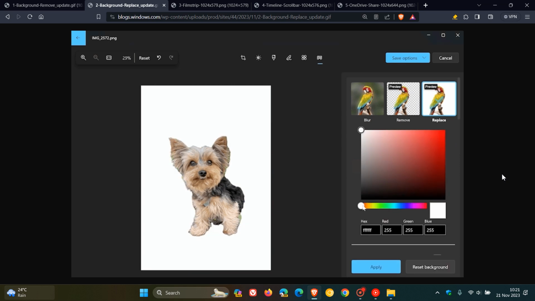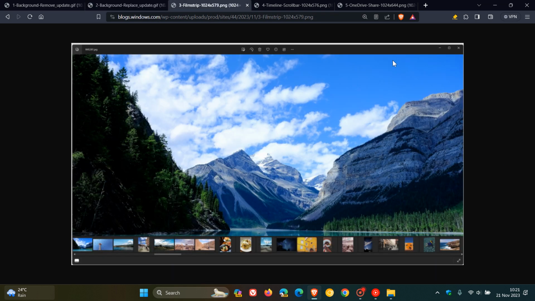And then moving on to the next regarding film strip, there's a bit of a change with film strip where Microsoft says that based on user feedback, they have redesigned the film strip experience. And these are the three areas where it's been redesigned. By default, film strip is turned off when opening a photo. I think that's a nice move. To turn on film strip, you just press the F key or click the icon in the bottom left corner.